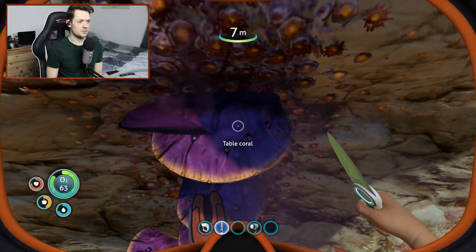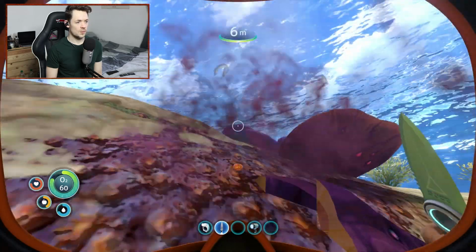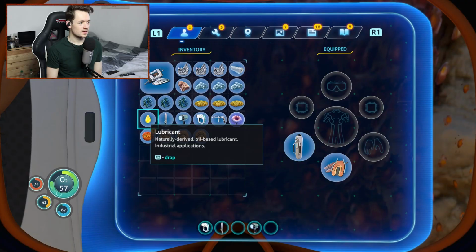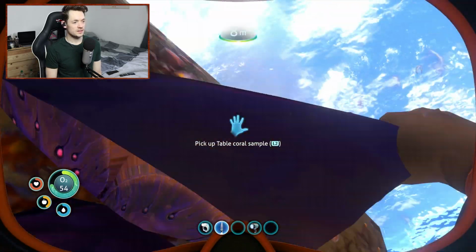Right? Is that good? Did that work? Oh, it did work. Oh, good. So that's table coral, right? And I needed table coral. Yes, I did. Good. Excellent. This is lovely. Pick up sample.